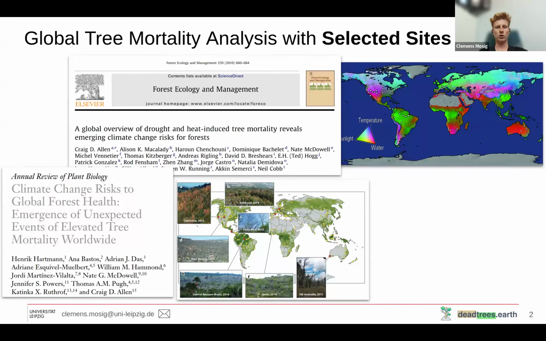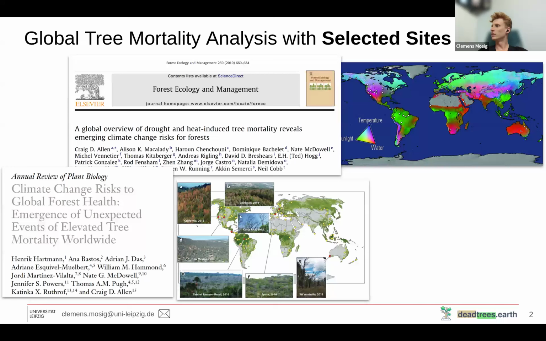And we actually also want to go one step further. And we not only want to figure out these large-scale events, but we also want to find scattered tree death. For example, in this study in California from 2024, they have shown that tree mortality was underestimated because they didn't consider scattered tree death. And this is a really important finding.